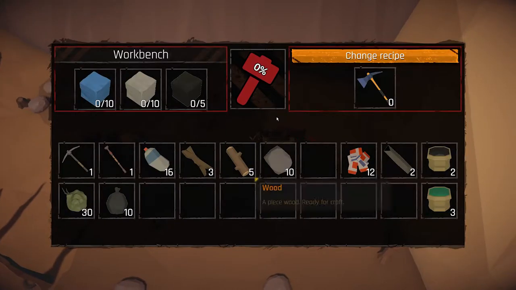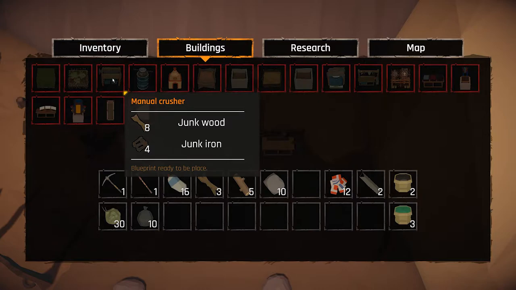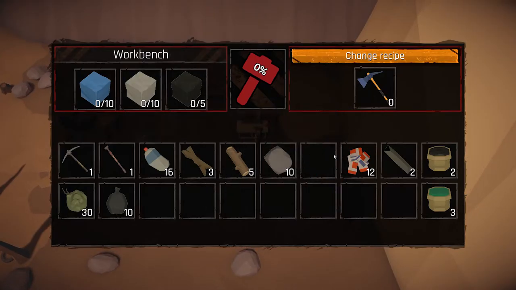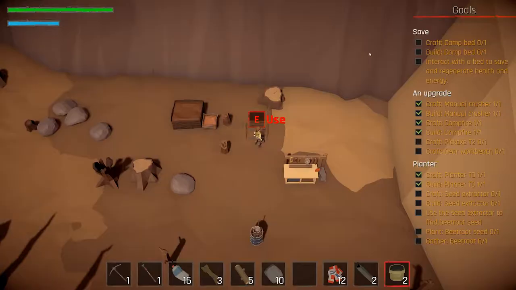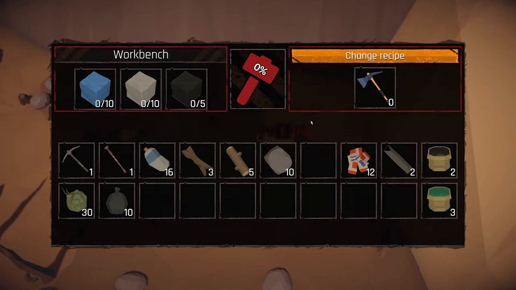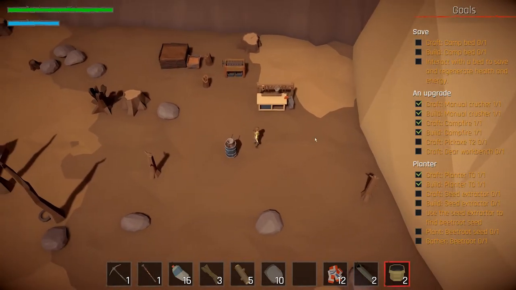I feel like we need another crusher, which is junk wood and junk iron. Dang it. Why are you going to be like this, game? I still don't know where I'm getting this from because it's crushed down, but you can't really do anything with it. I'm assuming we need to put it together in some way. Craft gear workbench.